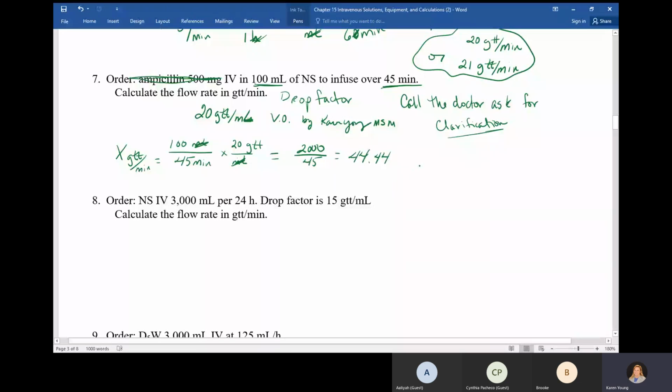44 what? 44, 45. Well, we could do that, but 44.44 won't round. So we're going to go with just 44 drops per minute. And I'm sure if you set it at 45, you'd still be okay. But just for this class, if it doesn't round to 45, give me the 44. Now I say that because that's what I want. But if you slip up and give me 45, I'm not going to count it completely wrong. So y'all are safe in that way.